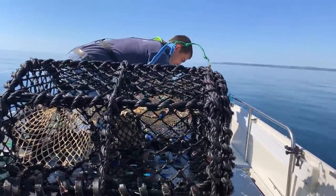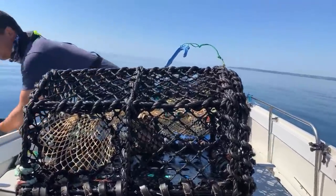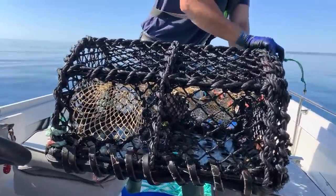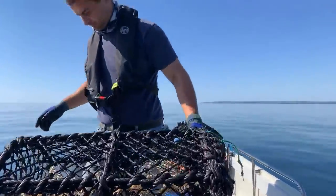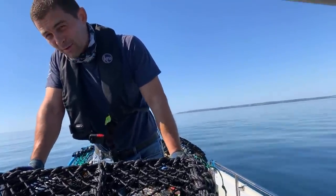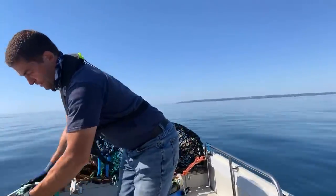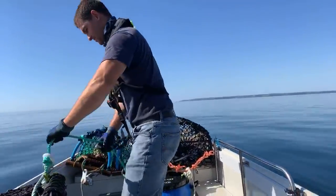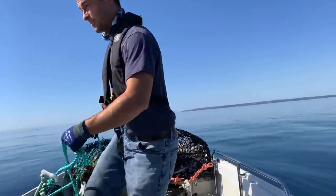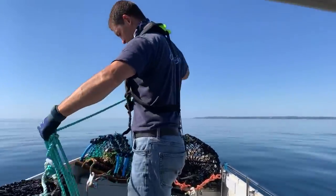What's the maximum wind speed you would consider safe to take the boat out? Wind speed isn't so important as sea state. It would also depend what I'm doing. If I'm going out by myself, I've taken the boat out in weather that I wouldn't take my little boy out in. It depends on the boat, depends on the area, and depends on your own experience.